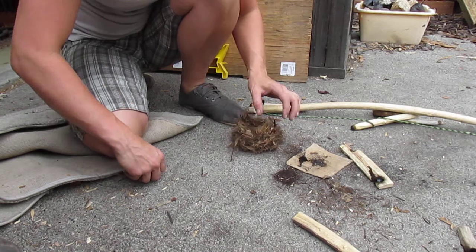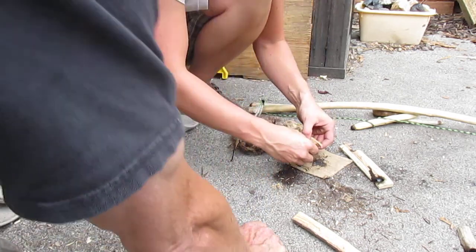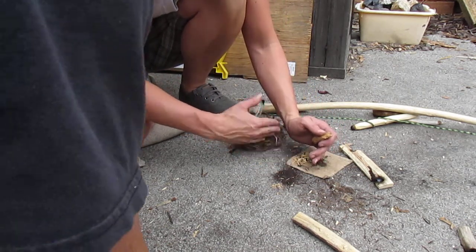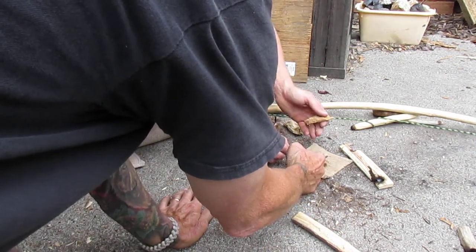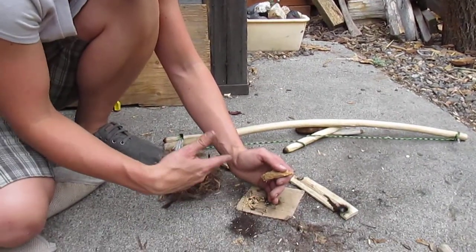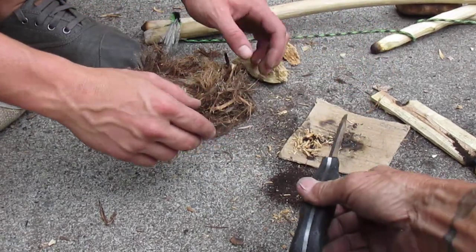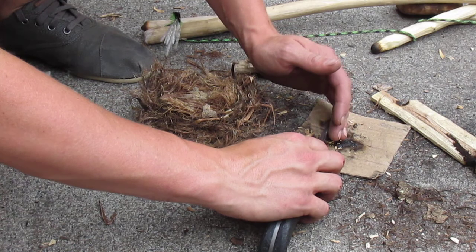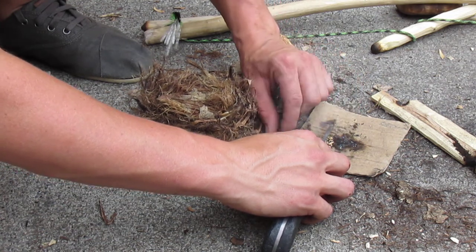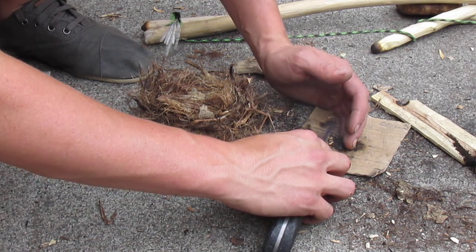Think I go right on it? Just be safe. There's some real crackly stuff too. Just enough to make sure you get one piece of that going. I can hold the knife right here against it and then blow on it just to see if you can get the red. That's it. Do you see red anywhere? Or you got it too covered. When you think you got it — there you go. You got one going. Go ahead and put it in the tinder bundle now.